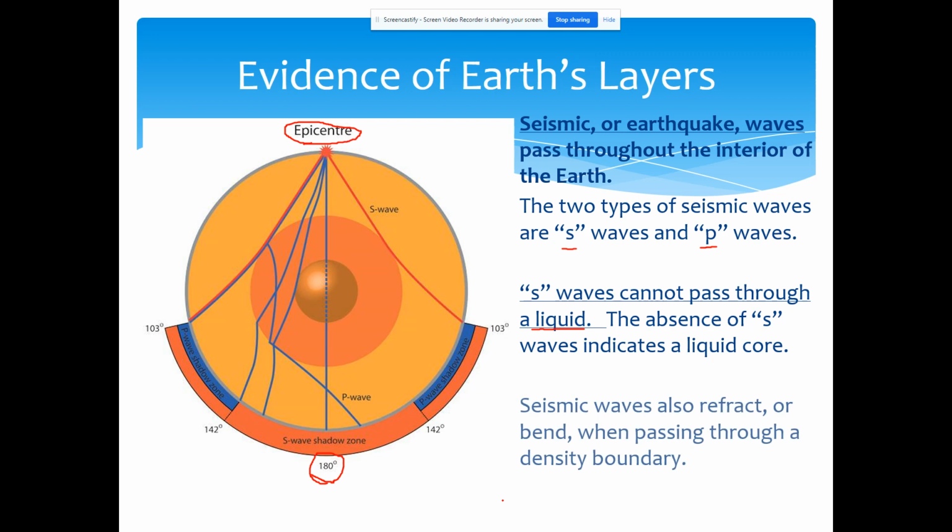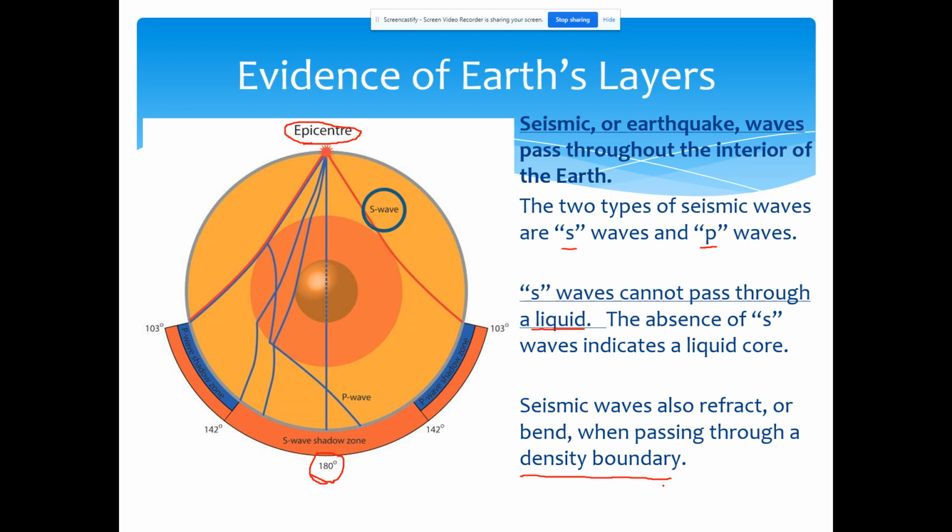Another thing that waves do is earthquake waves follow wave theory. And waves, when they pass through mediums of different sorts, will do 2 things. They reflect and they refract. Refract means that they bend because they have a change in velocity. So when a seismic wave shows some type of change in speed or change in direction, a refraction, scientists know that they must have passed through an area that is a different density. So there are some density boundaries where things are either more or less dense. This tells us that there are different density layers in the Earth.